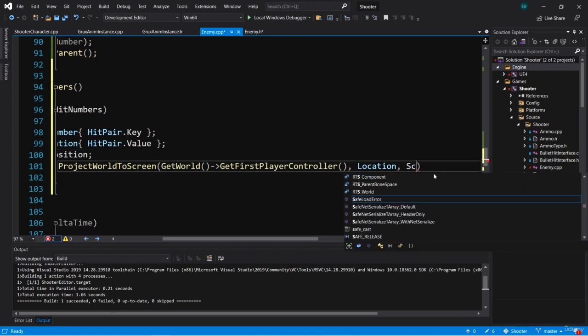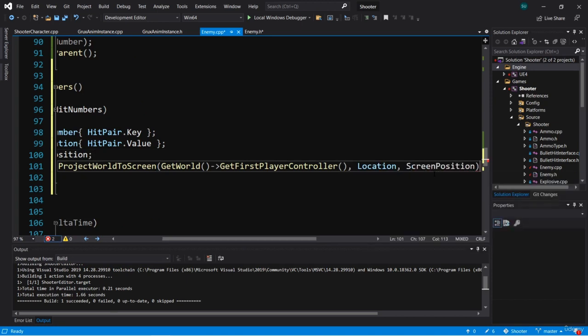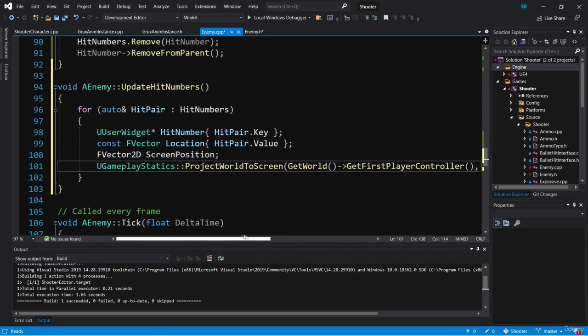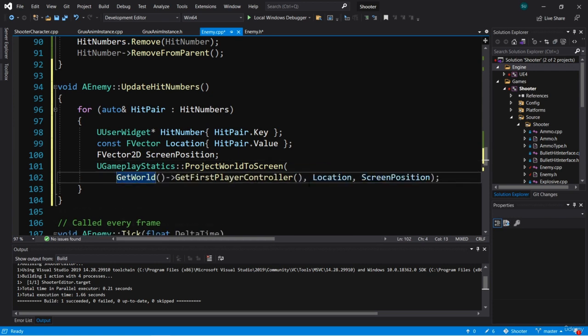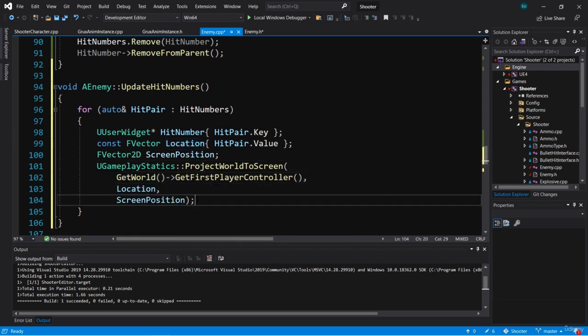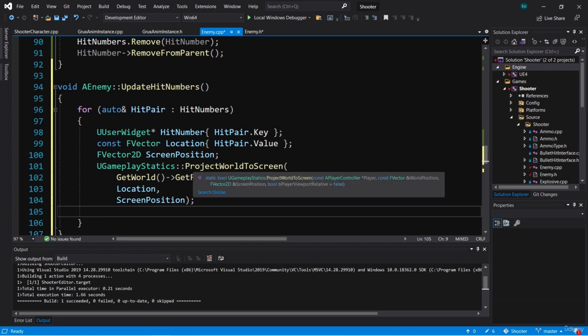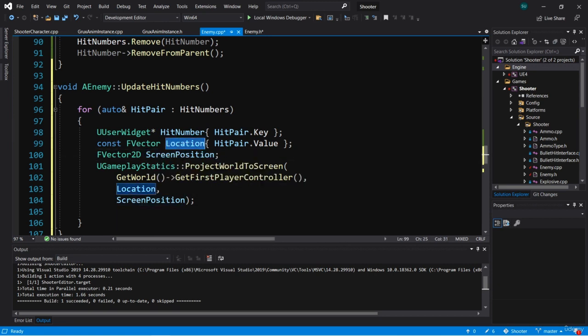So after we call this function, ScreenPosition will now have the position on the screen corresponding to our hit location. I'll go ahead and put each argument on its own line for readability. So now we have the screen position corresponding to the hit location for this hit number.